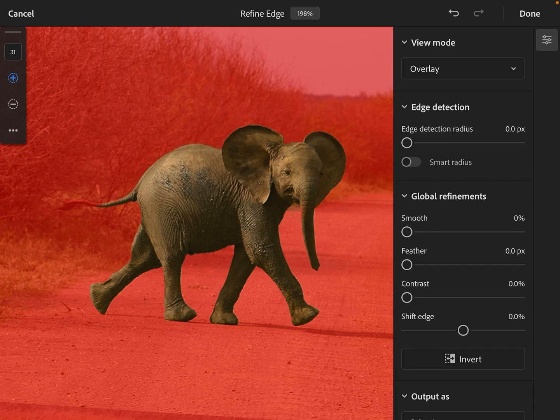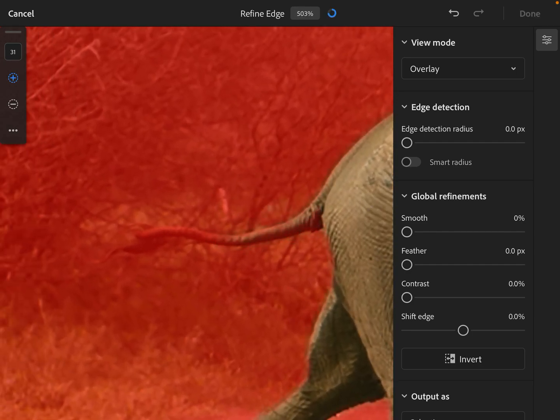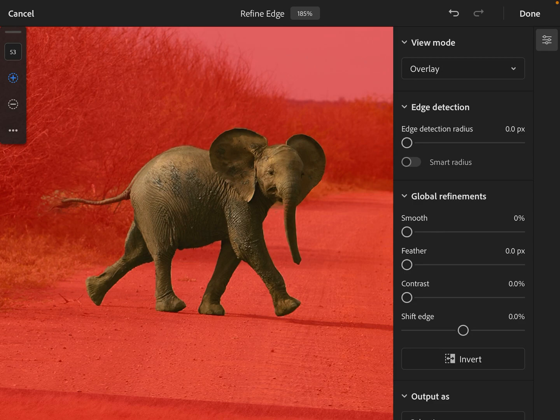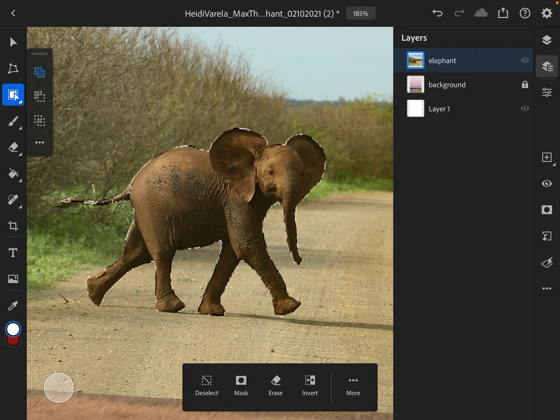If you look at the left, you'll see that you can change the size of the brush, and if you want to add or delete from refining the edge. And I'm also going to brush over his tail. And you can make this bigger too if you want to. Okay, and that's just going to give me a better selection. There's also some other options here. You can smooth out the selection, feather it, which I showed you before, contrast and stuff like that. So I'm going to hit done now, and that made it a little bit better.